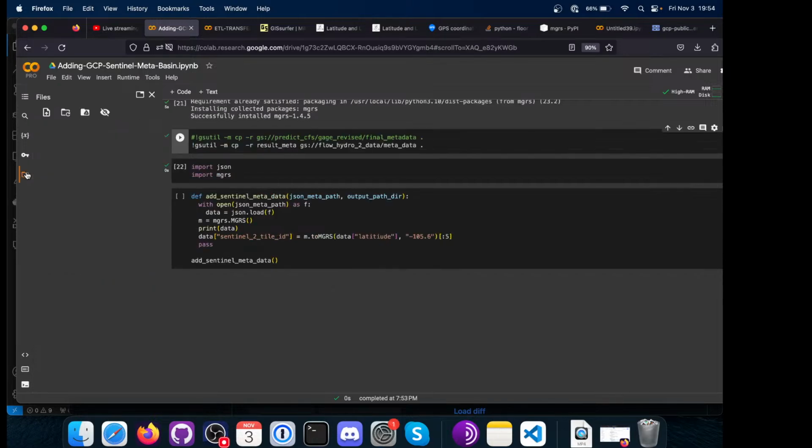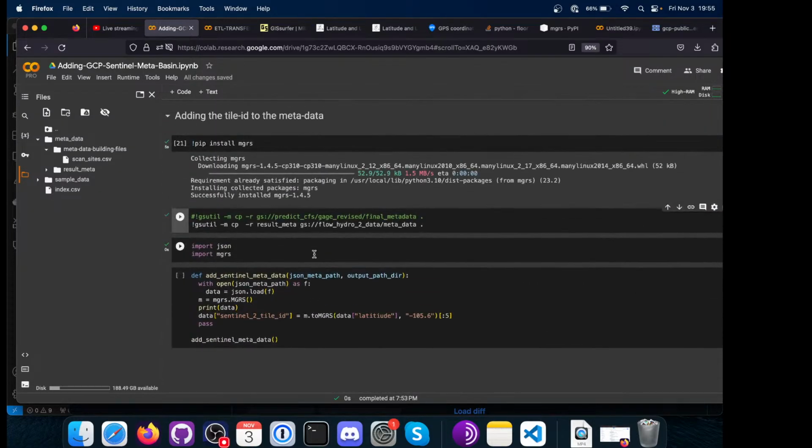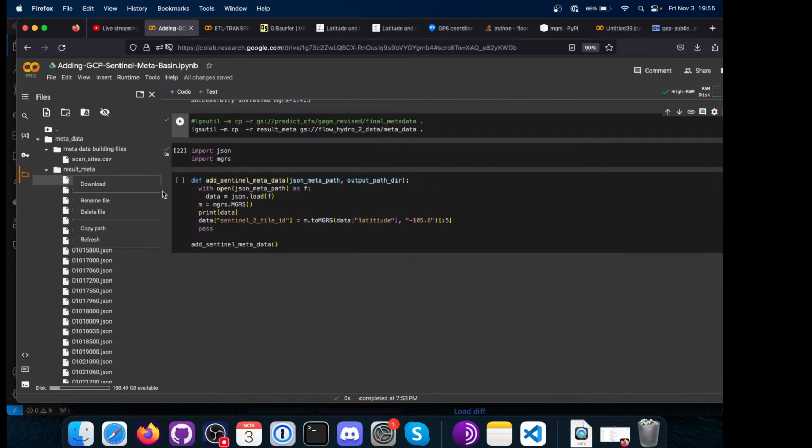So where did I save this? What? No, I definitely downloaded all that. Why is it showing? Oh, there it goes. It definitely downloaded all that, so it can't be empty. I saw it download.